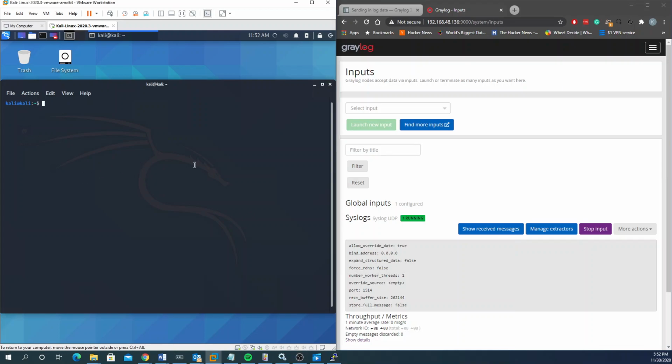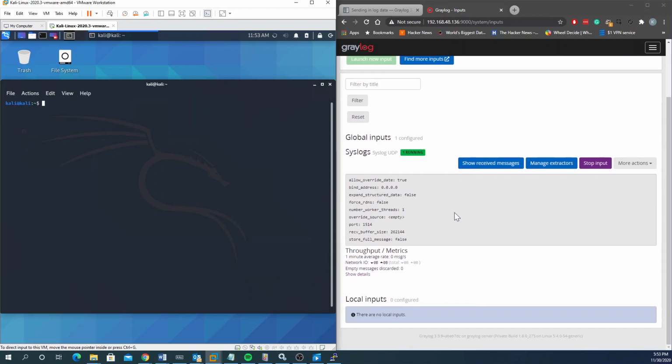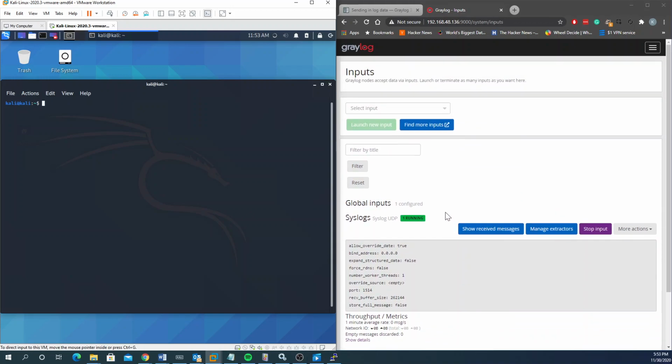I will be doing it from a Kali machine. As I said, one of the benefits of using syslog is that this technique will probably work for any Linux device. I think it will also work on Raspberry Pis and everything that's running Linux basically.